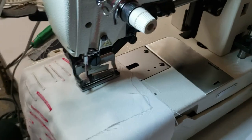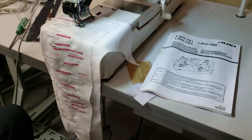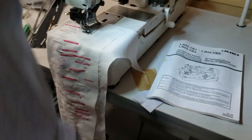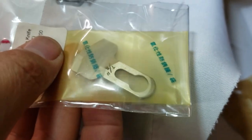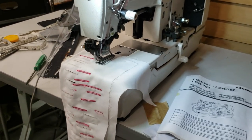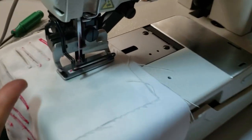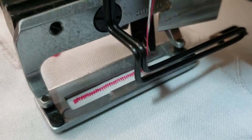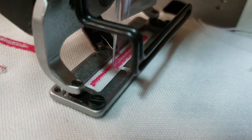Now let me show you some of the knives we have. Inside here are different knives — different sizes all the way from quarter inch up to one and one-quarter inch. One more time we're going to do a slow motion: press and take your feet off, and this is what happens. Now this is slow motion — the machine is in slow motion. And we cut — the knife is going down.